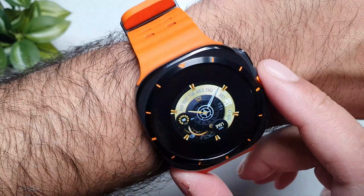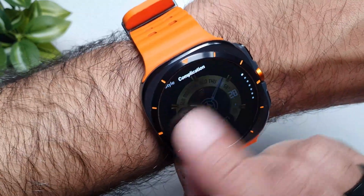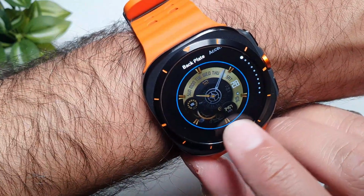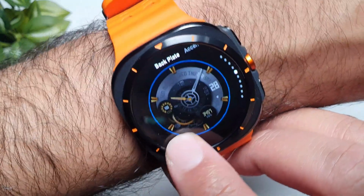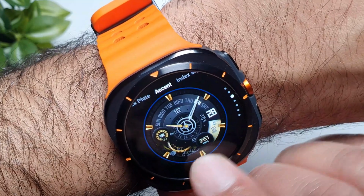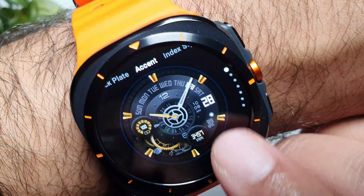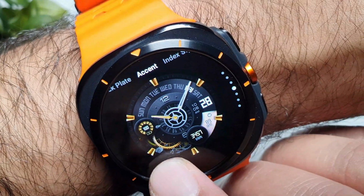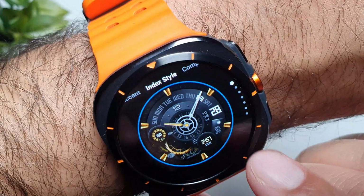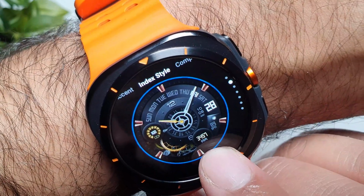So if we go in customize, there are a lot of options to customize this watch face, and you can completely change the look of this watch face. So let's go ahead and do that, and I'm gonna go with the black look. And now we have accent colors. So here you can change the accent colors right here.